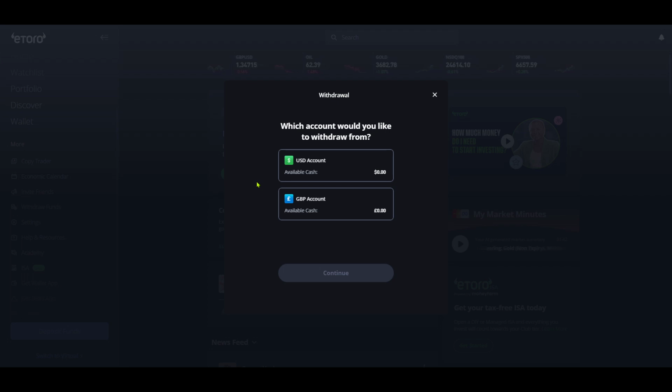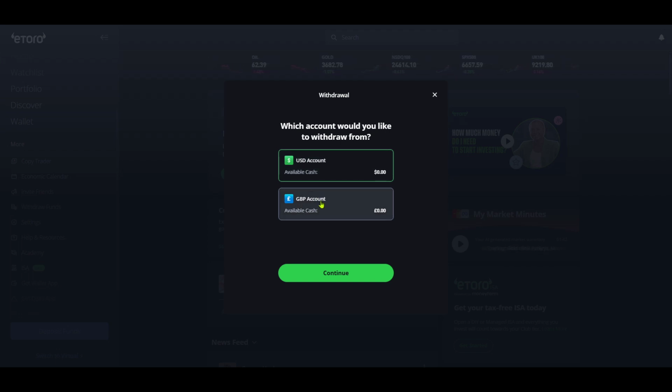Once you've selected the appropriate account, the next step is to click on Available Cash. Here, you'll be able to view your cash balance that's eligible for withdrawal. It's important to note that any invested funds cannot be withdrawn until they're converted back to cash by selling the respective assets. So if your available cash isn't as expected, double-check your investments.